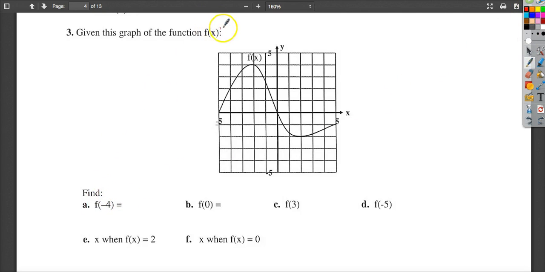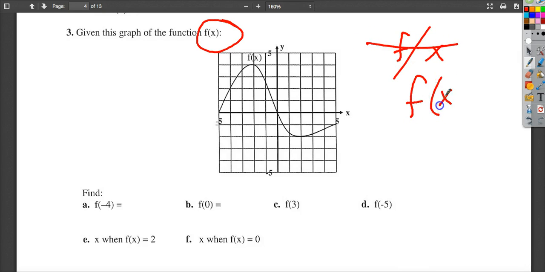This means this is the function f of x. So this line, that is the function f of x, the function f in terms of your input x. This is not f times x. No, that's not right. It's not f times x. This is the function f of x. That means that is your function, and this is the input. Input is always x, hence why this is x here, right?